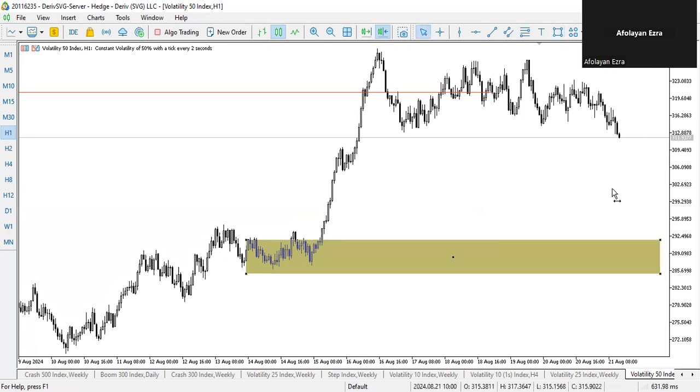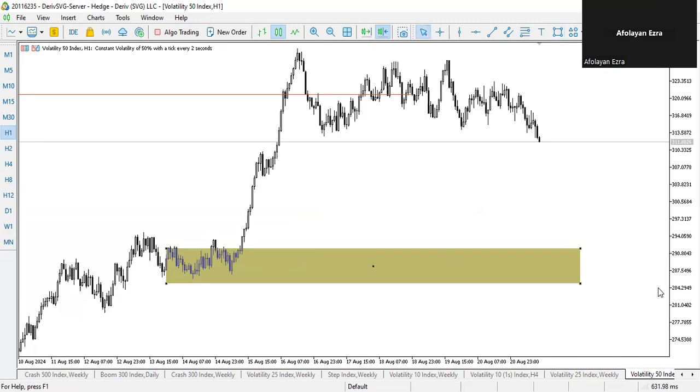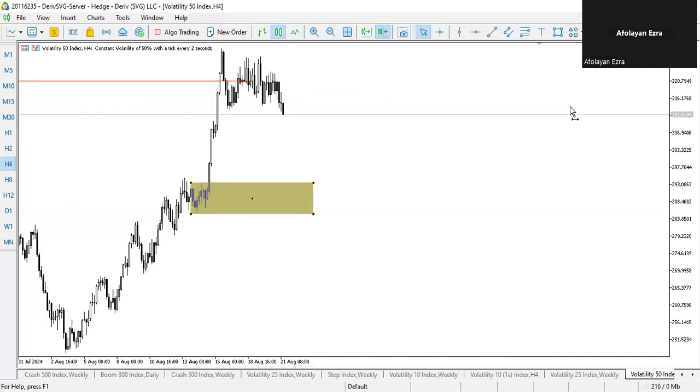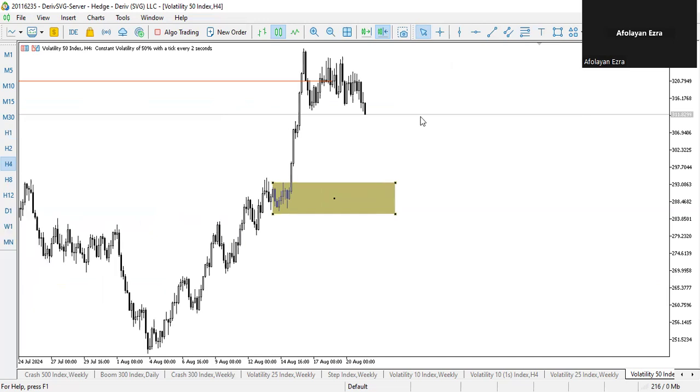So this price, I'm anticipating that this price will come to this area. If I see what it does, then I can decide to sell. But if you want to sell this asset, well, it's risky, but I won't take the risk. I won't take this kind of risk. It's possible to sell because you already have a vision of where you think price might sell to, but you don't have a defined stop loss.